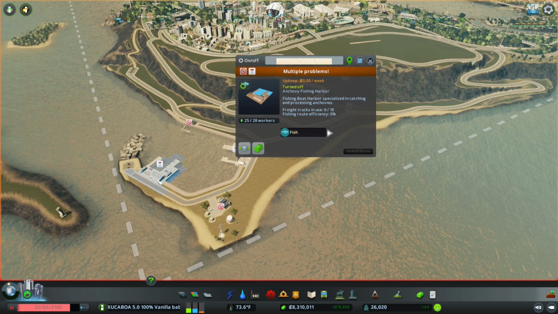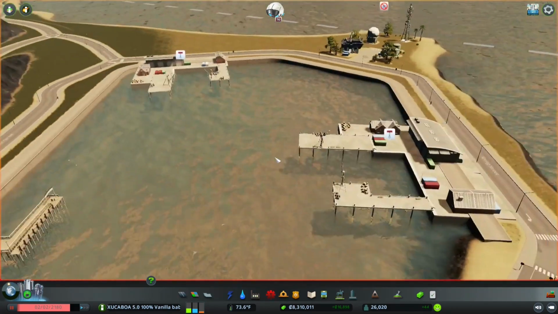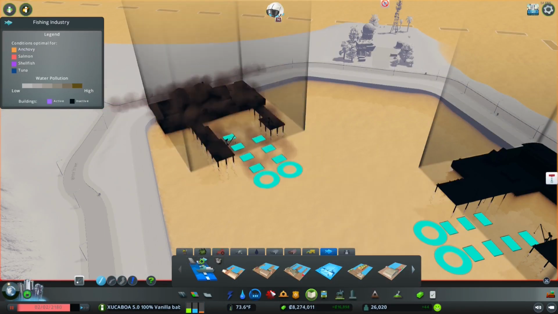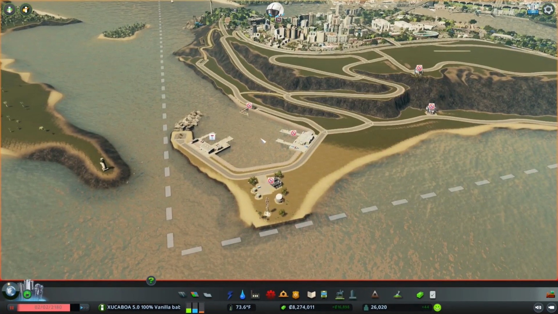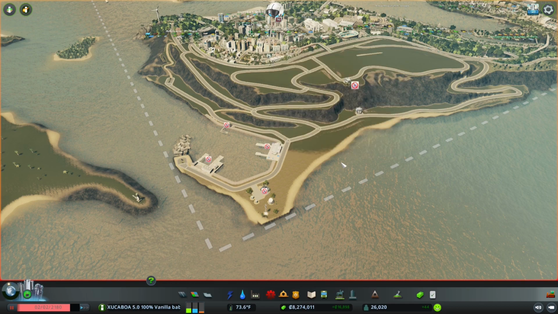What? Ay caramba, I meant to put a shellfish dock here. Whoops. Let's just switch that out. Hopefully it fits. Yep, perfect. Alright. The Kimar 7779 shellfish docks.